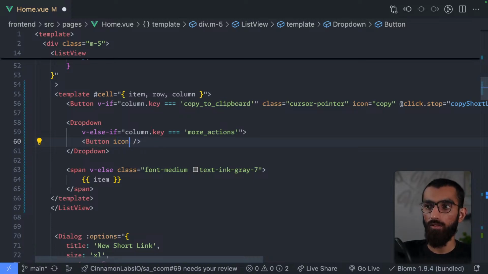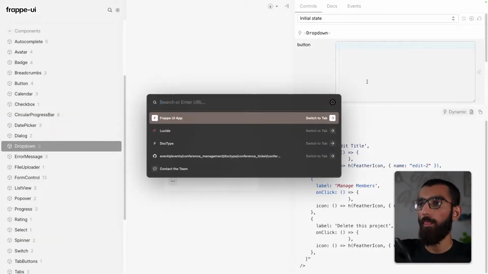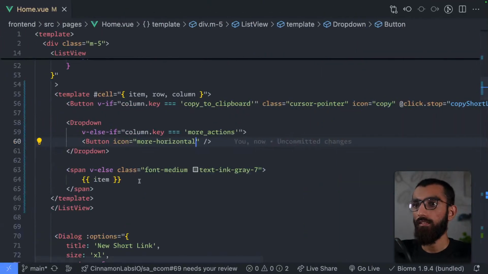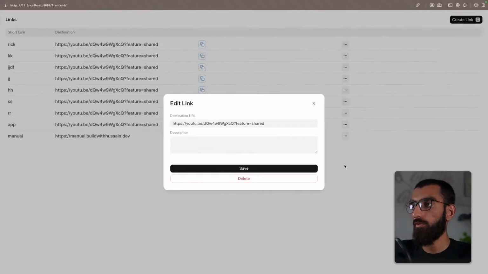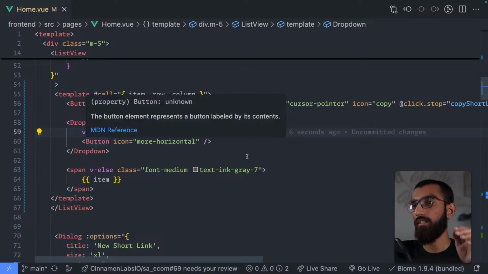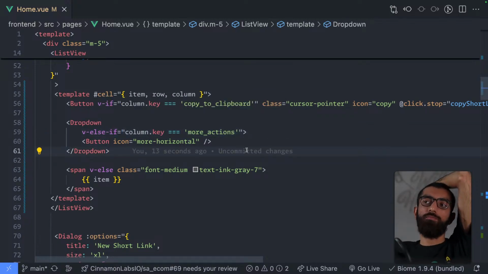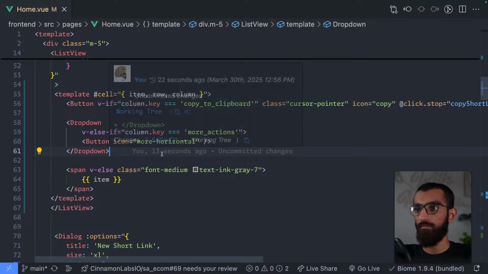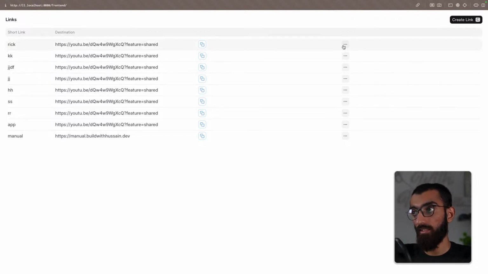Icon equal to more horizontal. Yes. We'll handle the click, don't worry. But okay, there will be an issue now. Because we don't handle the click. Drop down handles the click.